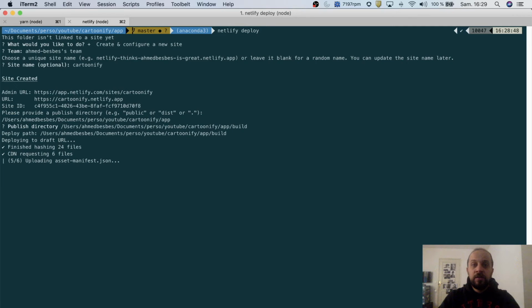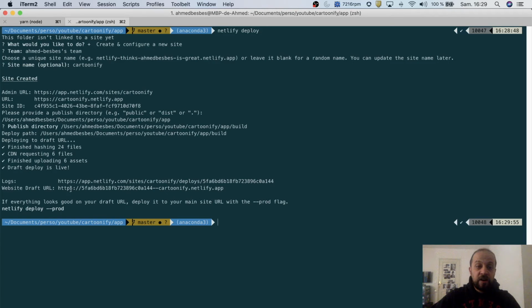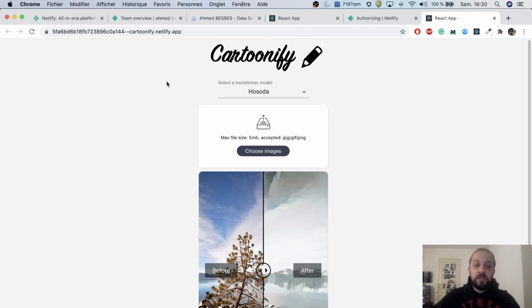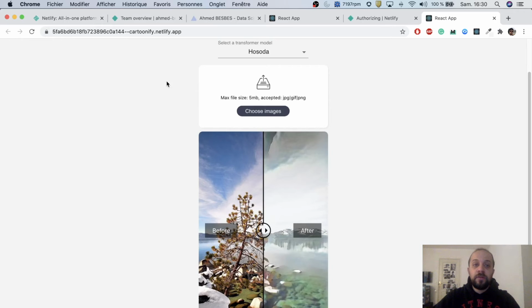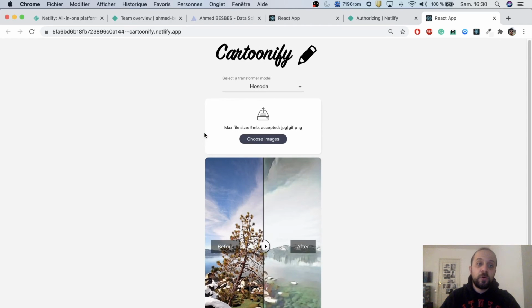And now Netlify will build a preview of our application on a draft URL. So basically we now have a draft URL. We can click on it and preview our application. This is very handy because imagine, for example, that you have multiple branches of your application and each branch is a specific feature. So if you want to show your client these specific new functionalities, you can deploy draft links, and this is very handy for this purpose.